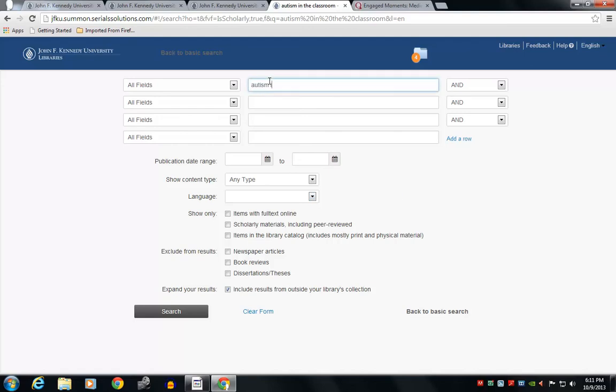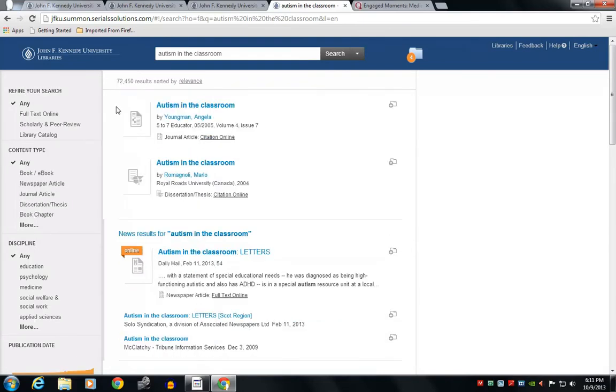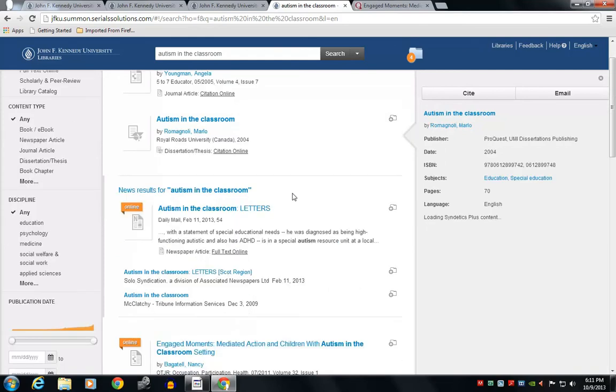Let's see if I do the same search, if we get more results. We had 8,000. We found quite a bit more here. And you'll see that if it's an article that we don't have, instead of saying full text online, it says citation online.